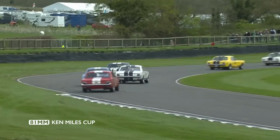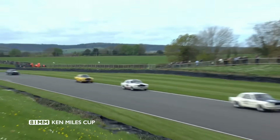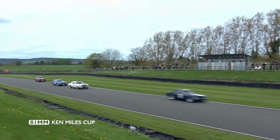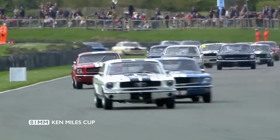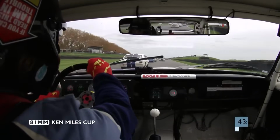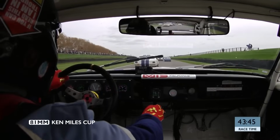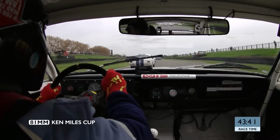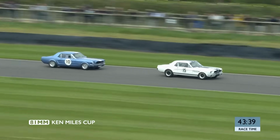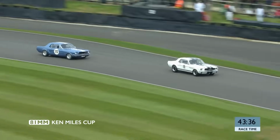That will be James Storm making his way through further back in the pack, battling over 5th position in that Mustang. I think just about winning out on that occasion, but Mustangs everywhere you look. And this on board with one of our cars, possibly the number 56 car further back in the pack. Anthony Yule on in the car for that one.